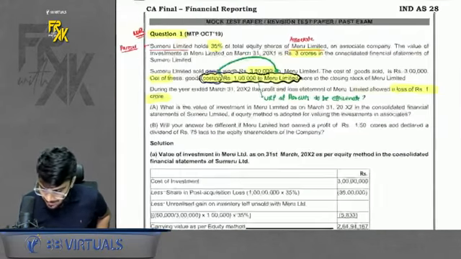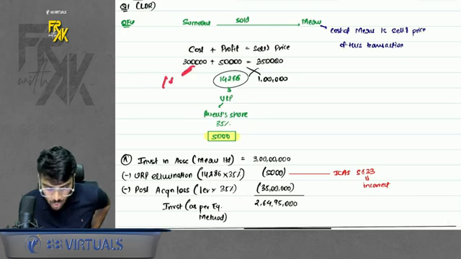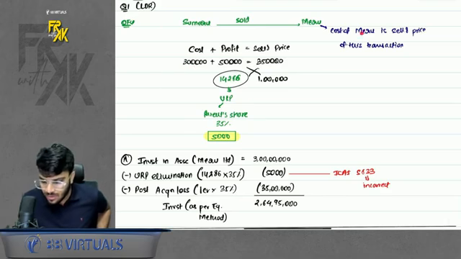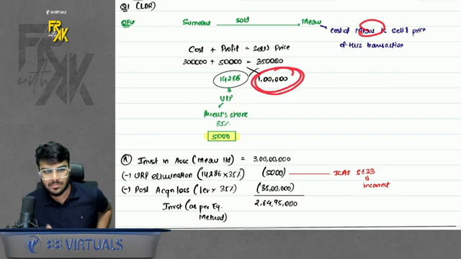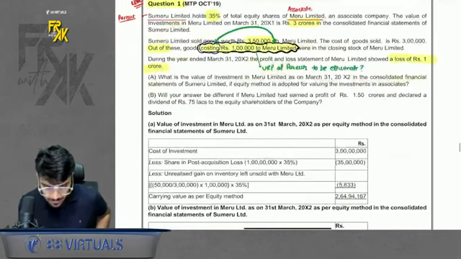The answer as per ICAI is 5833 because they have thought that this 1 lakh is the cost of goods. But that is the cost for Meru. Cost for Meru is the selling price of goods. So that is why the difference is there. But I feel this is the correct solution. Anyways, chalo. There is a B part as well to this.